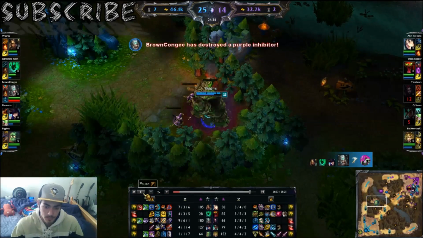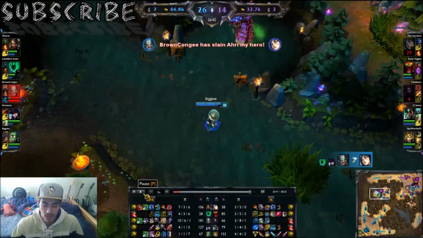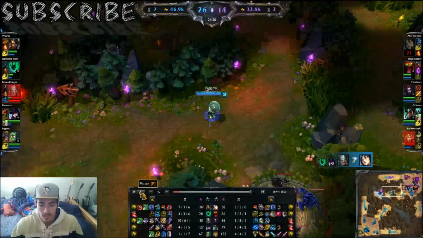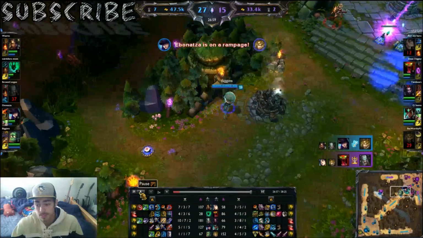So right here, clearing out the blue buff because I want that extra mana sustain. And what I do is I smite early. I know that there's no chance that I'm going to get counter jungled, so I smite early so that by the time Baron is ready to be taken, I will have a smite up.